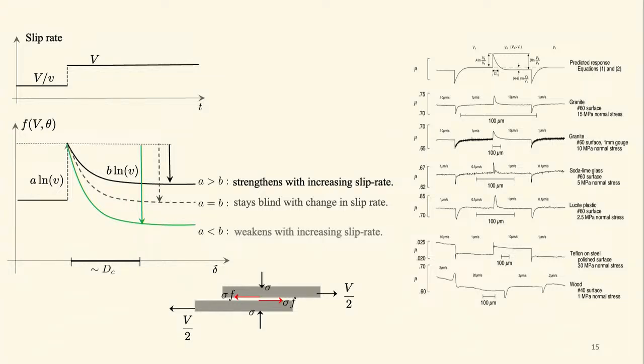Just having a rate weakening region does not guarantee that you are going to get an earthquake. There should be an energetic condition: the length of the crack should be large enough so that you can grow the crack eventually. So how do these translate to this lab-based friction formulation? Bottom line again: friction is just not one number. It has a sliding rate dependence and a state dependence on that.